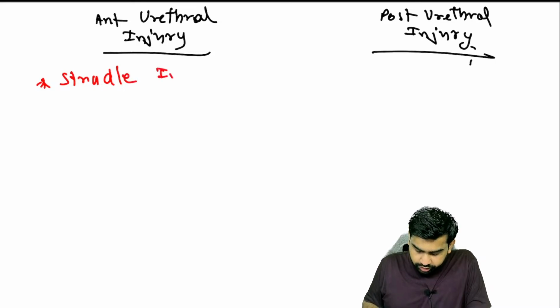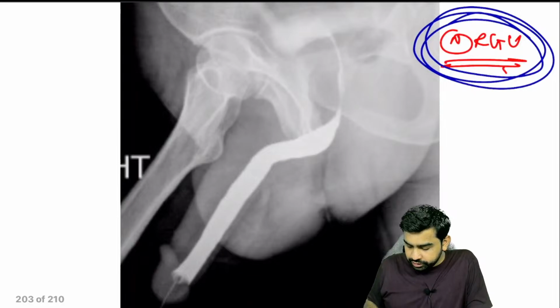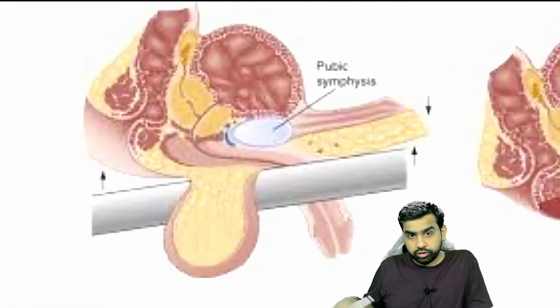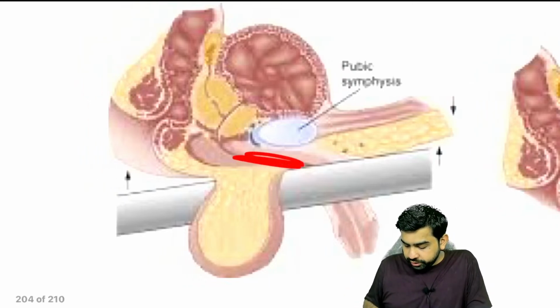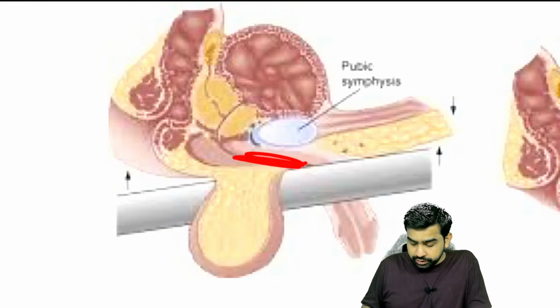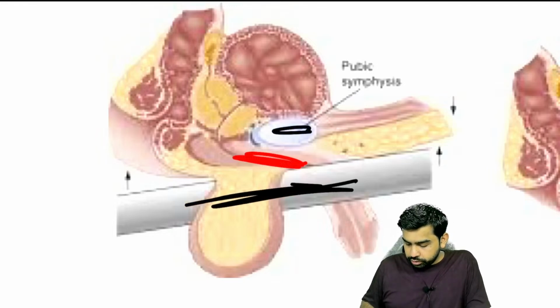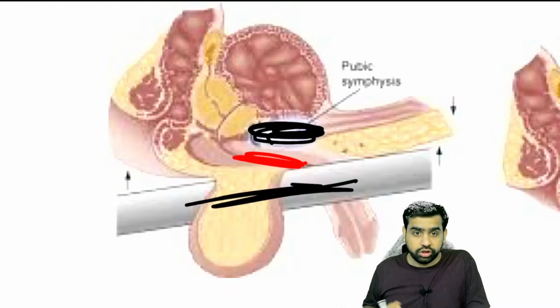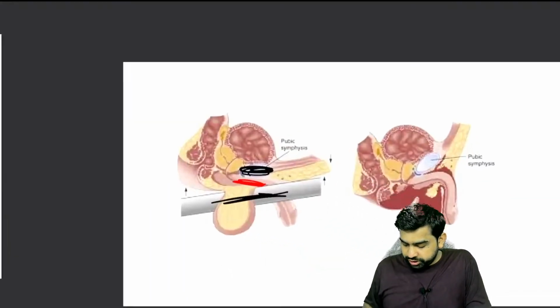What do you understand by the straddle injury? So this is a manhole injury, and let's say the patient is driving a bicycle or anything and basically falls down. What happens is that the urethra is compressed between this particular bar and the pubic symphysis. So the urethra is compressed between these two very hard structures, which might lead to injury to the urethra. This is what is referred to as a straddle injury.